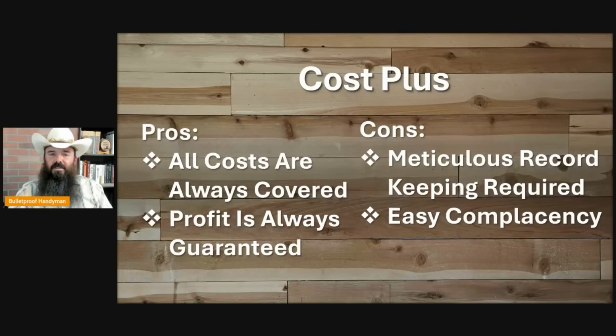So it's very, very meticulous with your record keeping, and it is very easy to get complacent on. And what happens with the complacency is, because you know that everything is guaranteed, because you've got profits guaranteed and you've got an agreement in place that your client is going to pay that hourly fee for everybody you send to that job, as well as yourself, it gets really easy to not worry about efficiency because your income is guaranteed. And when you stop staying on top of efficiency, your people are going to get inefficient, and you may even get complacent yourself and get inefficient, even if all you're inefficient about is keeping up with your people's efficiency. So it's super easy to get complacent. When you get complacent, you get expensive.